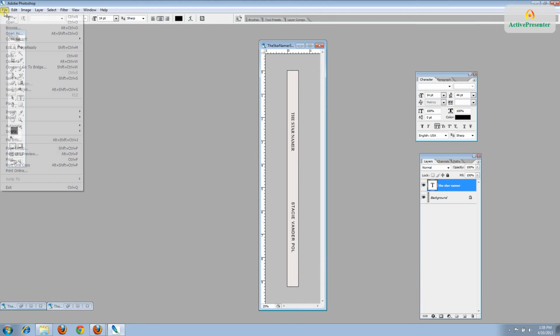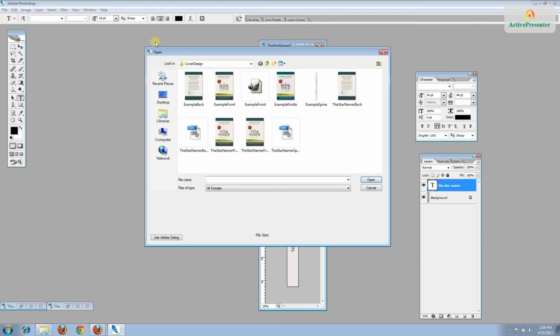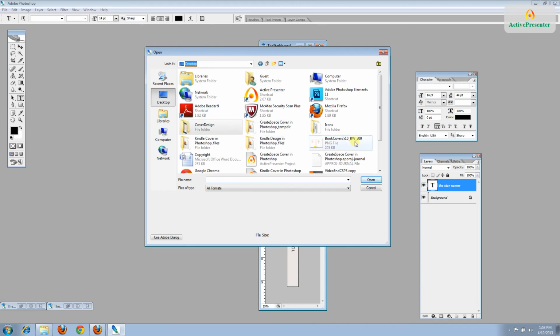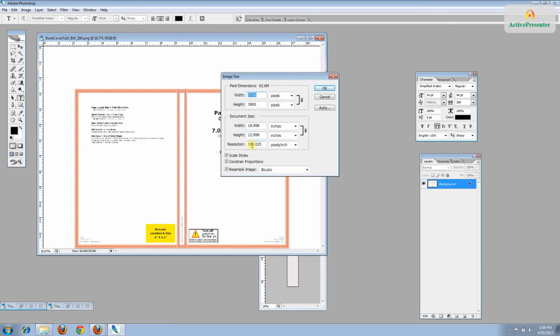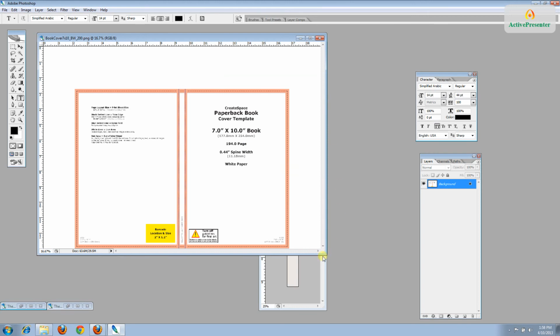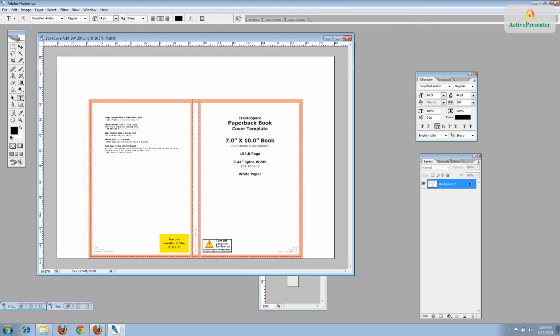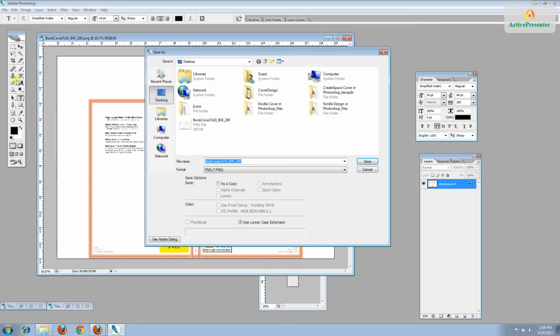So then we'll go back to Photoshop and go to File, Open, and I'm going to just look on my desktop, and it should be there. There it is, book cover. It's the PNG file, so I'll go ahead and open that up. And go up to Image Size and just double check that that's 300 resolution. Yeah, it's just slightly over. If it's not, change it to 300 if it says something like 2 or 250. And then click Save. But this one's fine as it is. So this is what we're going to use to create our full template.